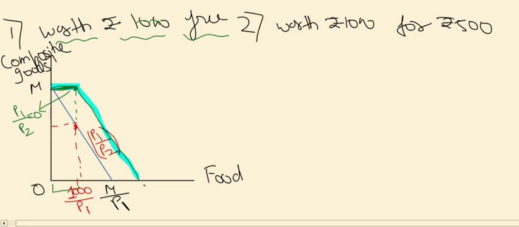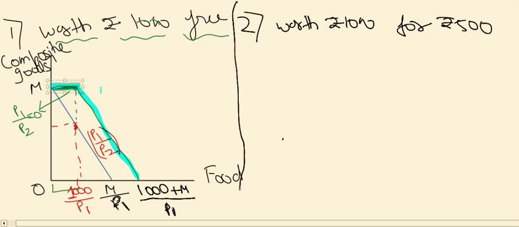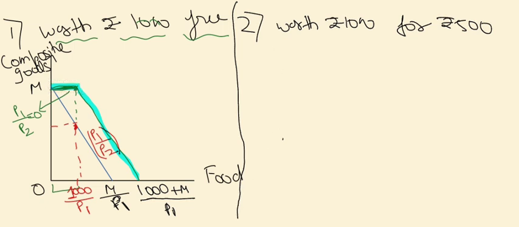Now let's try to think as the consumer. What is the maximum amount the consumer can consume of food in this case? First, the consumer has his initial income M, and 1000 worth of food he's getting for free. So both added, divided by P1, that is the price. So this is the intercept, 1000 plus M by P1. As he has his initial income M intact, he is not spending anything until rupees 1000 worth of food he has consumed. So he's getting M plus 1000 worth of food divided by the price.